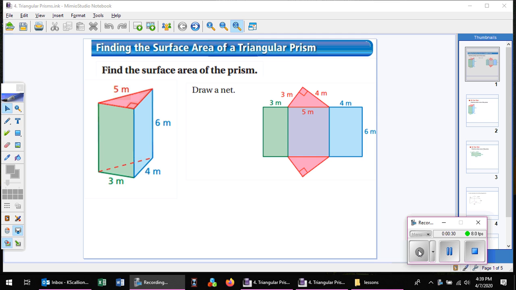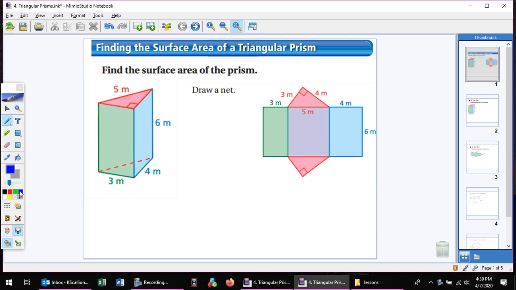object into two dimensions. So you see here that this is your three-dimensional object. It's a triangular prism because the bases are triangles and the sides are different lengths. If we unfolded it, the green side, I'm touching it, you guys can't see it, unfolds to this section right here, and it lays flat. Picture it as wrapping paper.